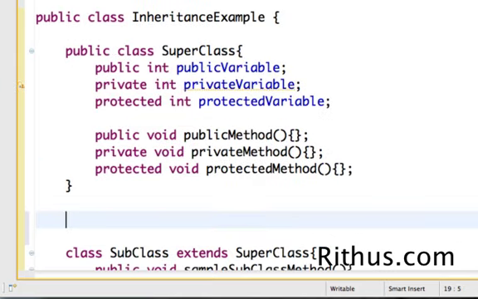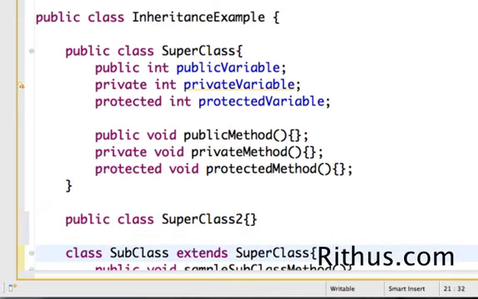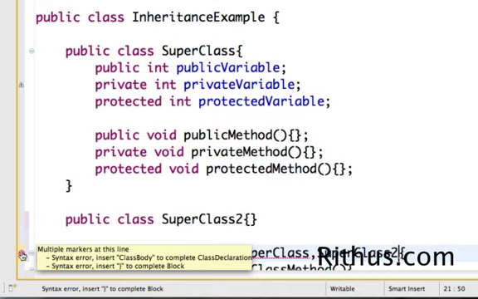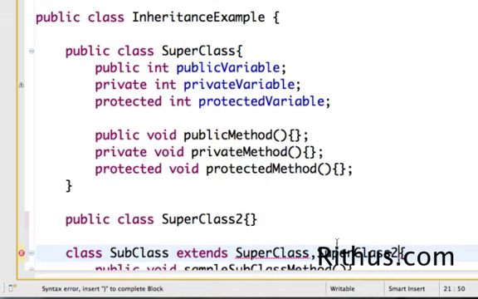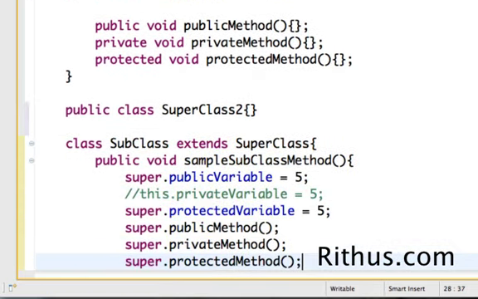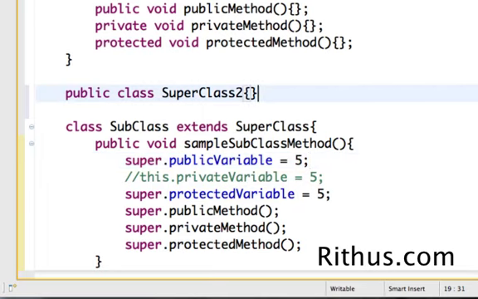One other important thing about inheritance is that in Java you can't use multiple inheritance. Let's say I have a superclass 2. I'm not doing anything in here, I'm just creating a superclass 2. I can't say I would extend a superclass and a superclass 2. So let's see what the compilation says. It doesn't allow you to extend 2 classes. In Java, you can only extend 1 class. So that's one thing you should always remember. You can only extend 1 class from a class.